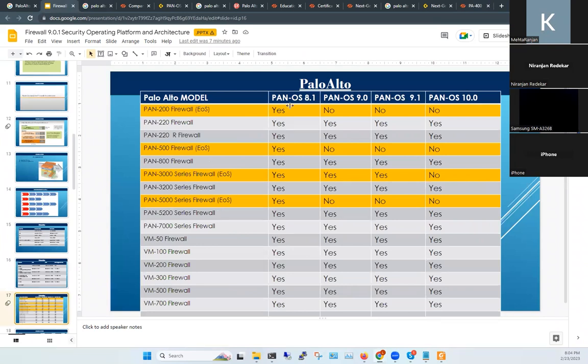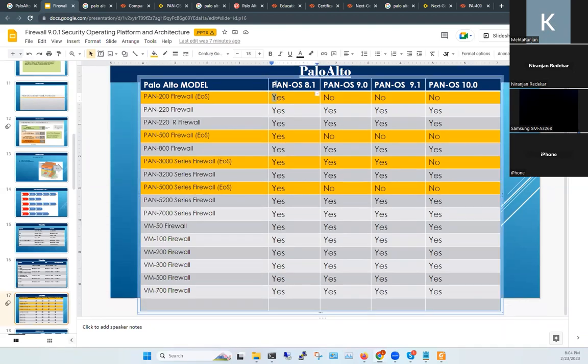Right, guys? So this one is the detail of whichever OS you can install on which hardware platform.